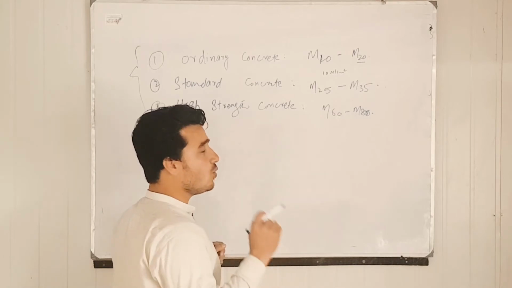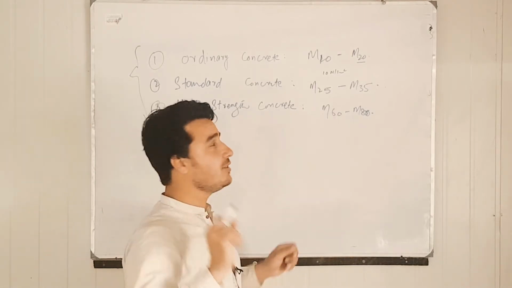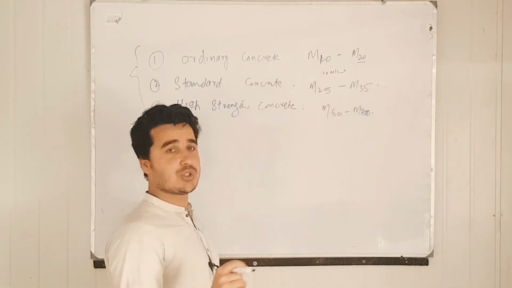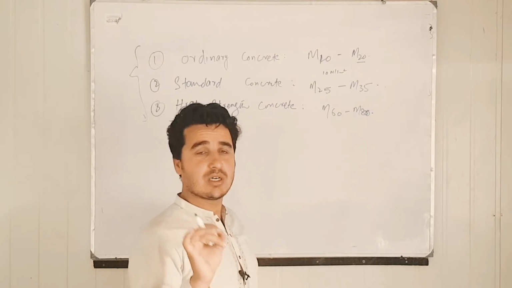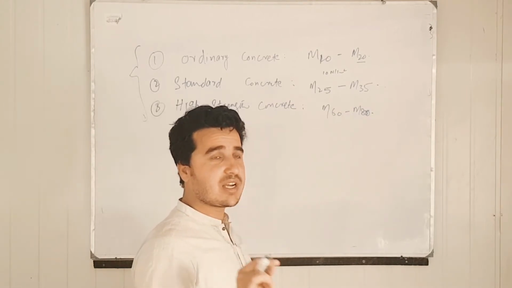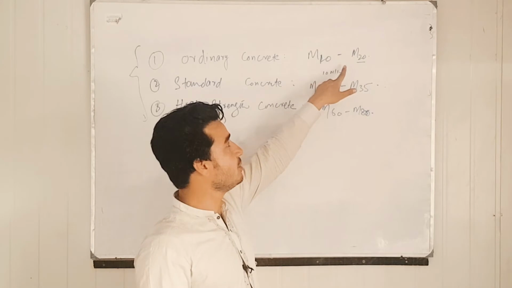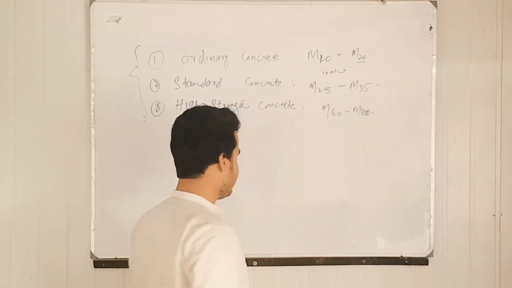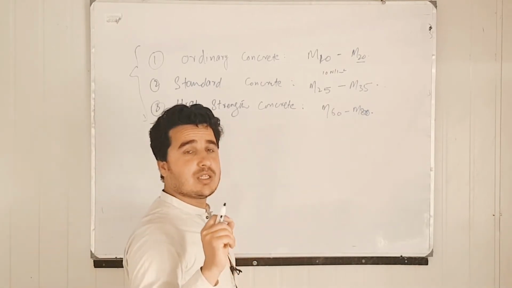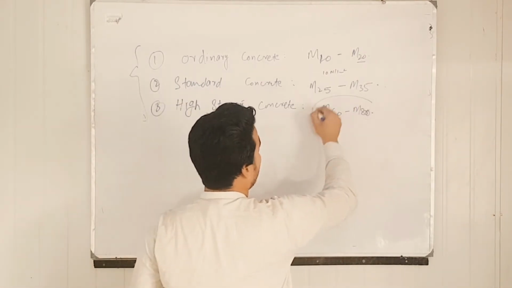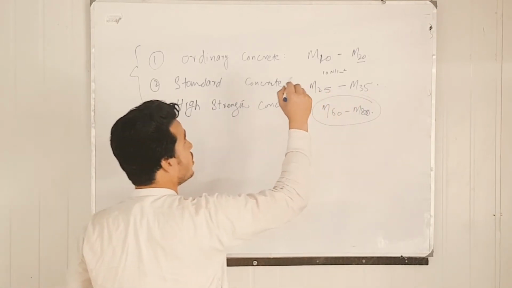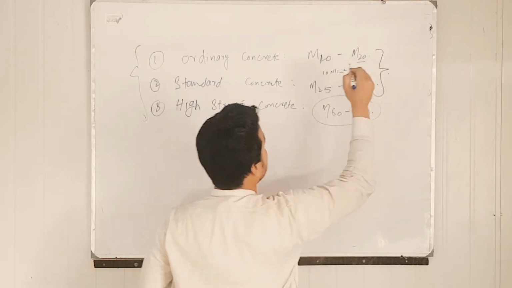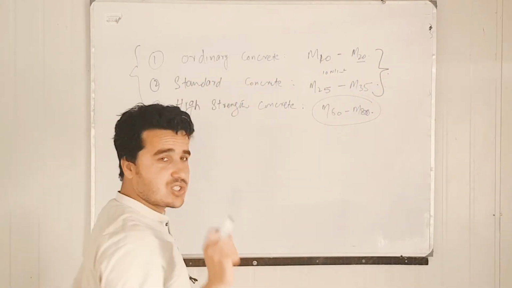Okay, now what is the water required for these different types of concrete? I will be talking about that actually, what is the water required for one bag of cement when we are preparing M10 or M20 or M35 or whatever it is. So let's talk about that. Now the water required, as I said, these are specially designed concrete, so we will be talking about the water requirement of the ordinary concrete and the standard concrete.